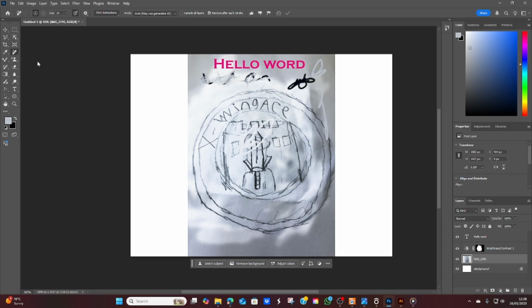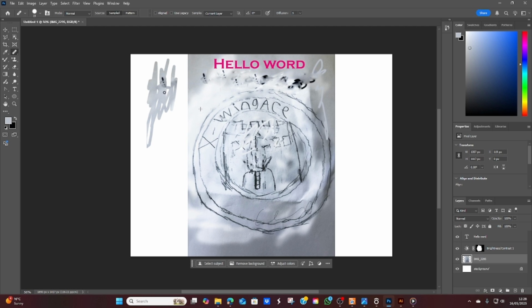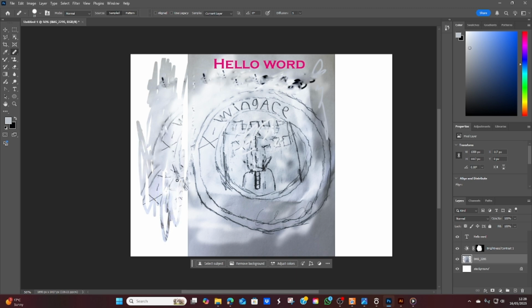Then we've got the healing brush. This more or less just heals things within the image, so you can just heal it up like that. Just fix it. If there's a spot over there, what it does is it more or less just copies it, so you can just heal it like that. So if there was a mistake or a part you wanted over there, you can just move it over here.